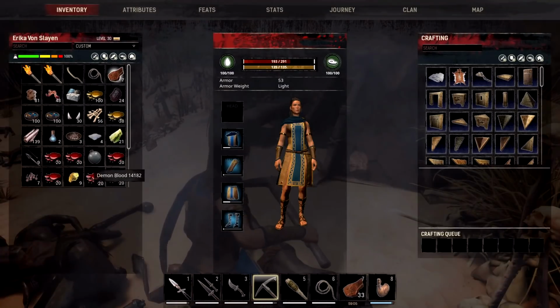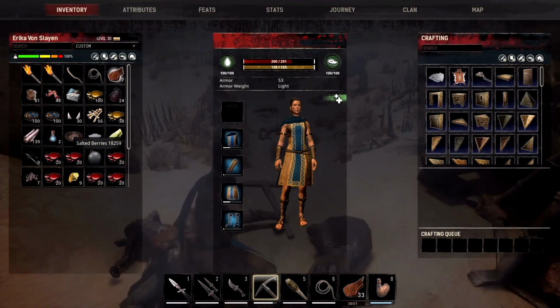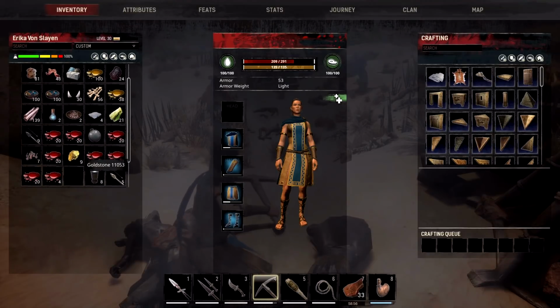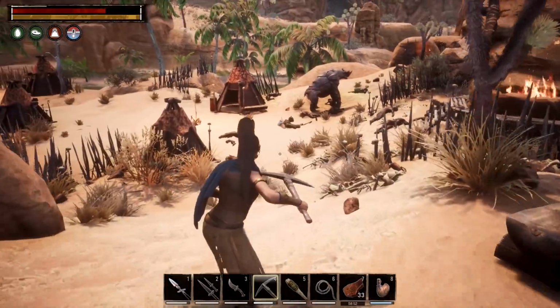Oh, wait. I have to get rid of one more thing. Can we eat another meal here? Let's get going. Oh, we're still over encumbered. Okay. What are we going to get rid of here? What is this thing? Darfari wind chimes. I don't know. They're slightly annoying. You know, let's get rid of these thank horns. Okay, let's go. Rusty, we got to get out of here.